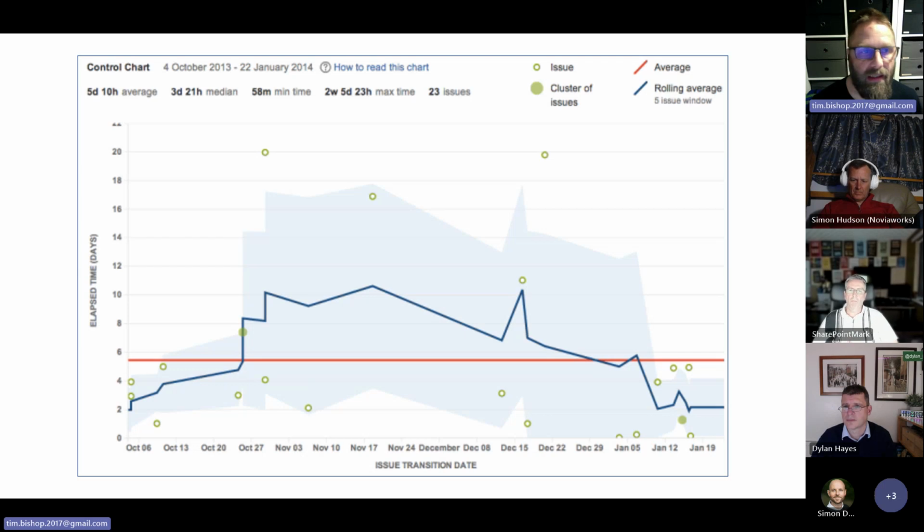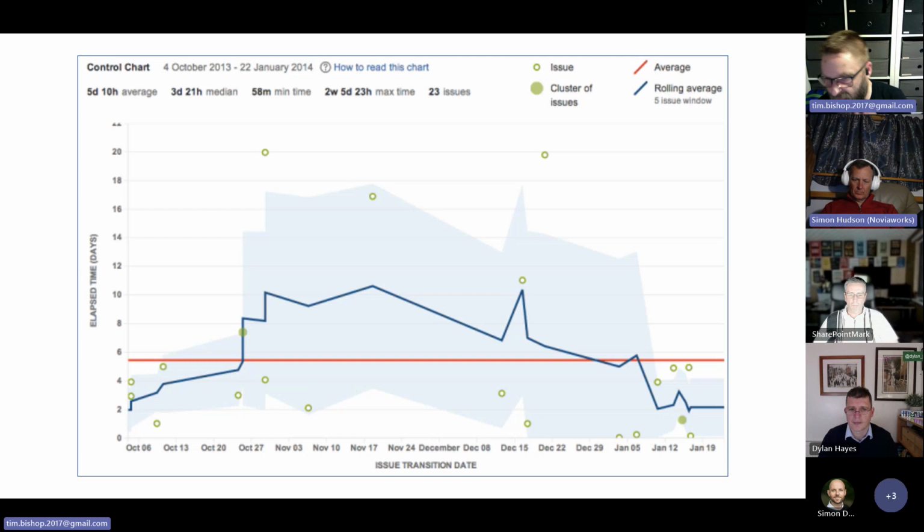The blue banding is your standard deviation here. So you can see the quality or the variability of this. A good one down here would be that you've got only about plus or minus 2 days on the duration, whereas over here, you've got a really, really wide one. And what that means in practice is, if the control chart looks like it does by January the 19th on the right-hand side here, if somebody says, right, how long is my piece of work going to take? I would say, right, well, 2 days plus or minus a couple of days.